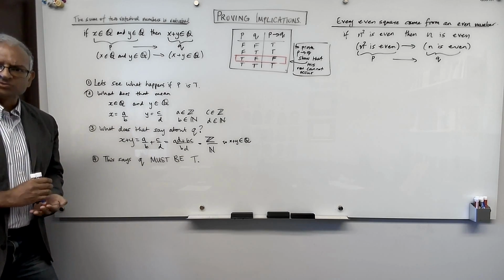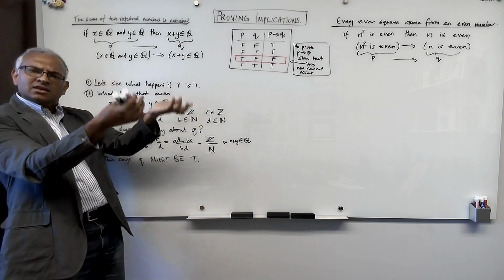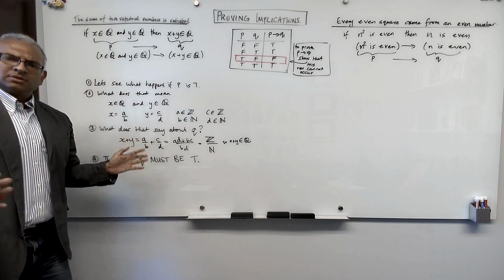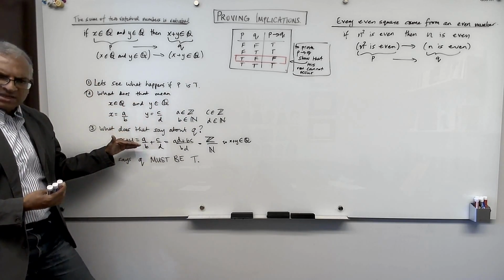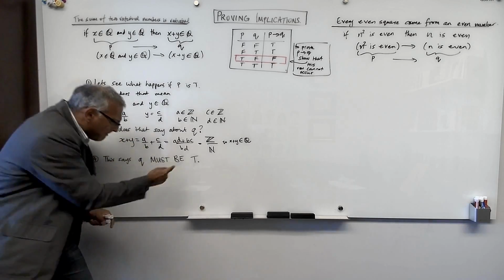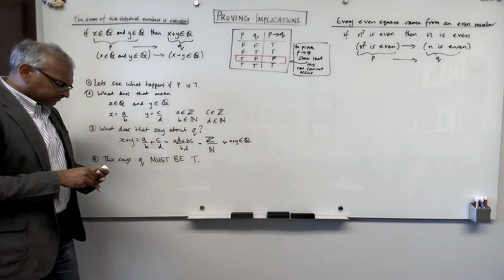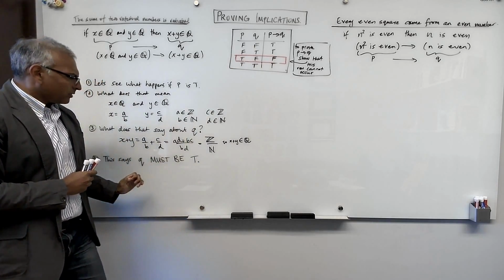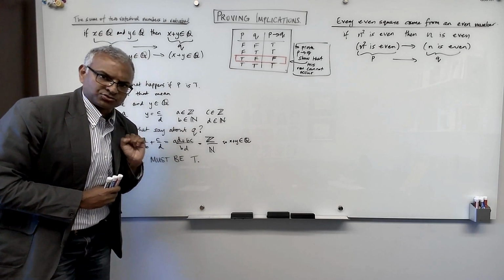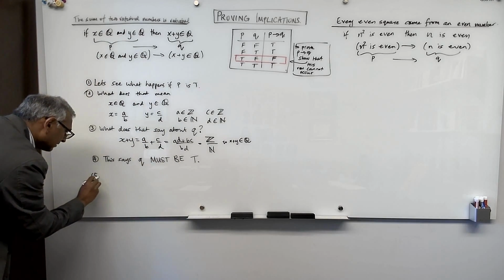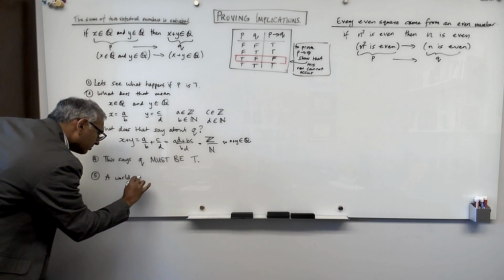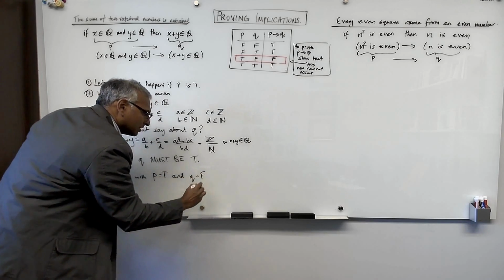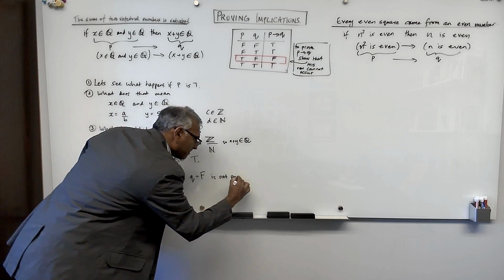true. So let me summarize what we have done. We went into this fictitious pretend world in which we have constructed a world where somehow P is true. But that's the only fictitious thing we did. Then everything else here is basic algebra, and we end up with this conclusion that Q must be true. So we tried to construct a world in which P is true, and we ended up showing that in this world Q must be true. So what does that mean? That means a world with P true and Q false is not possible.